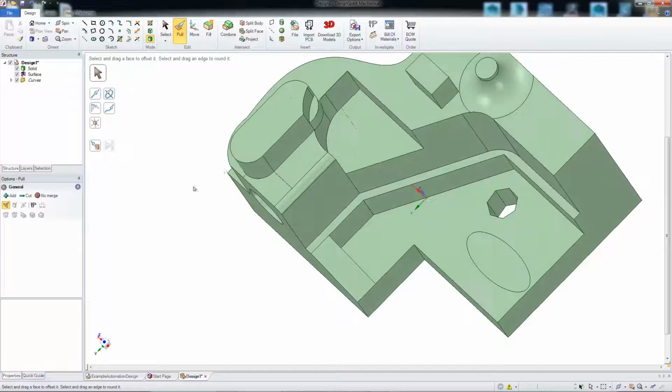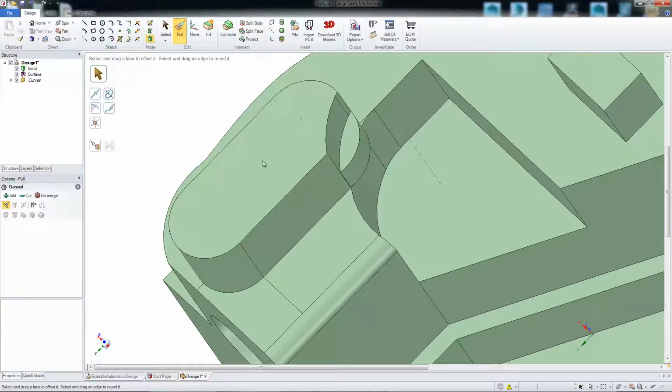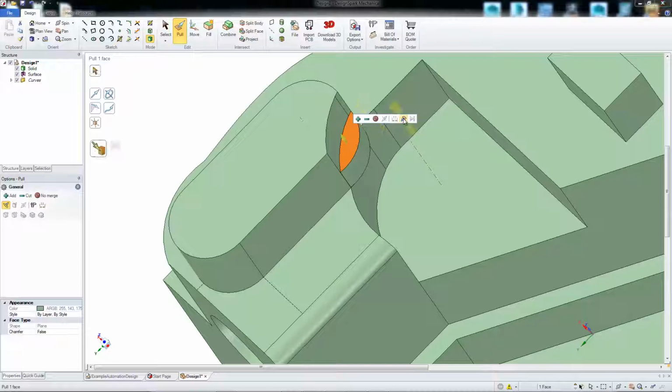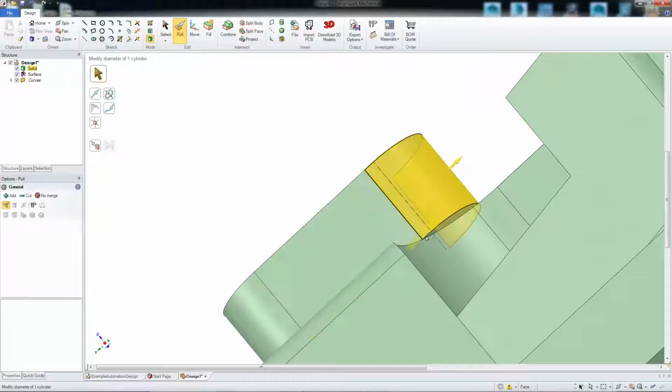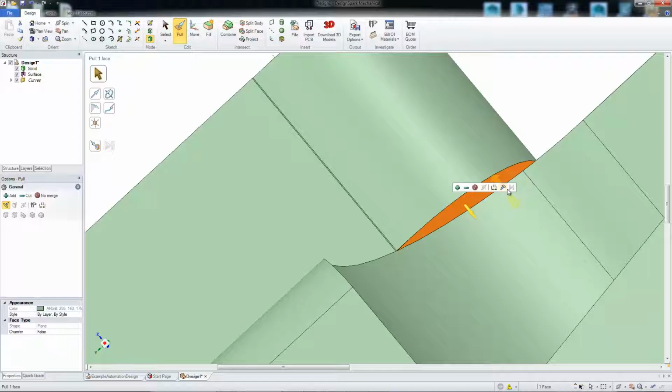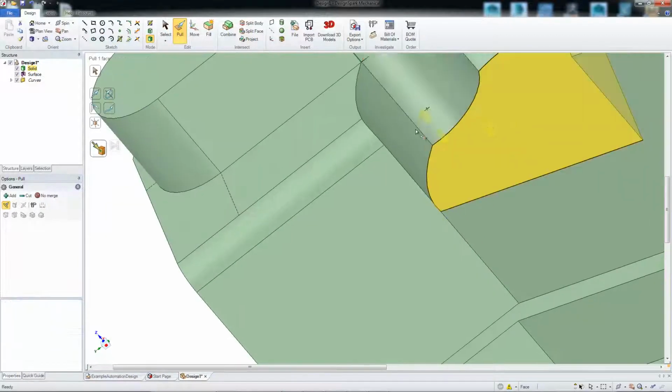And so there it goes. If I want to align this face here to this one, all I have to do is select the face, and there's a button here called up to. It will move the face up to the other face that you select. So with my face selected, I click this button here, and then I want to move it up to here, and that's that. I can select this face here and move it up to here.